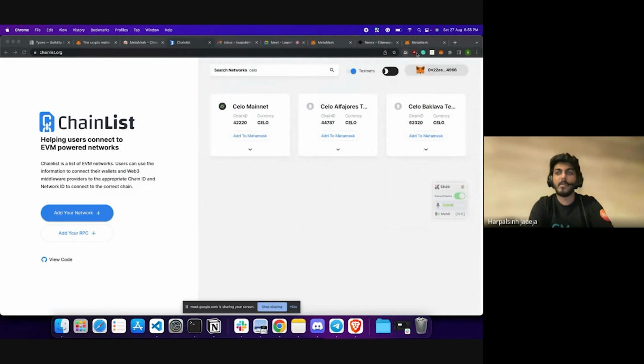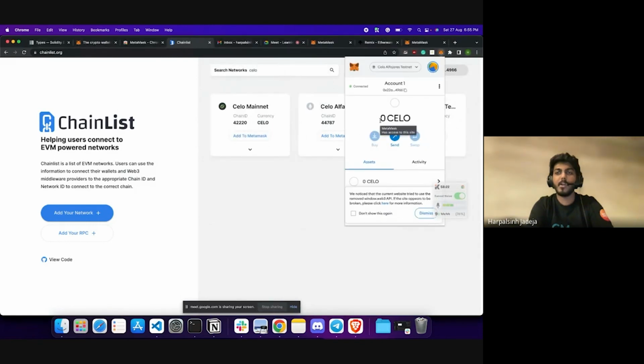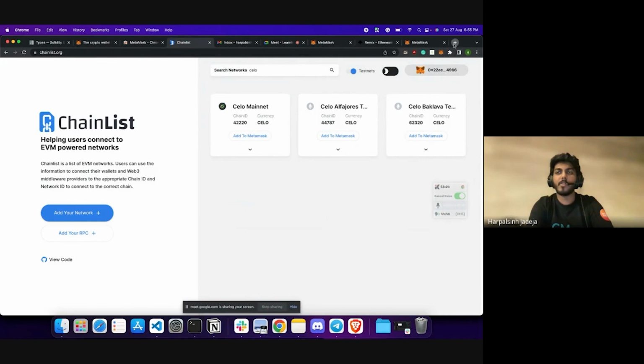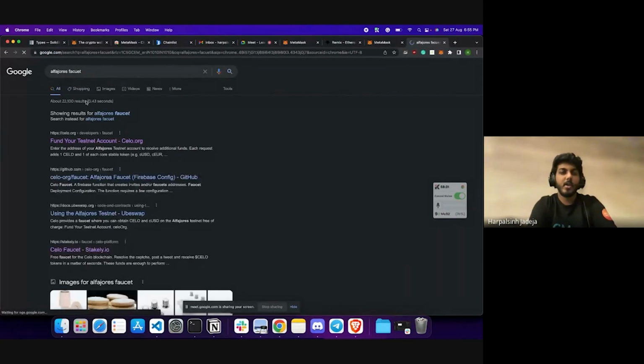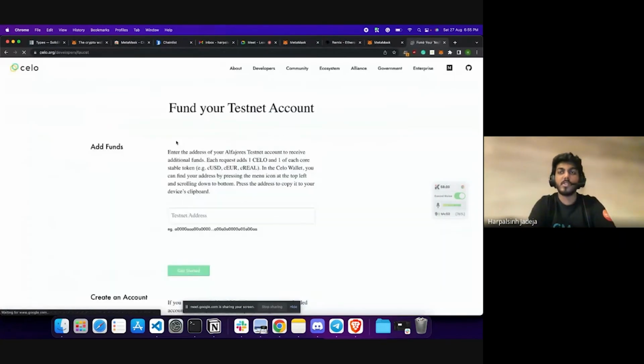Approve, switch. And now there is something called a faucet. If we go to Google and search for Alfajores faucet, you can ask for those test funds basically.